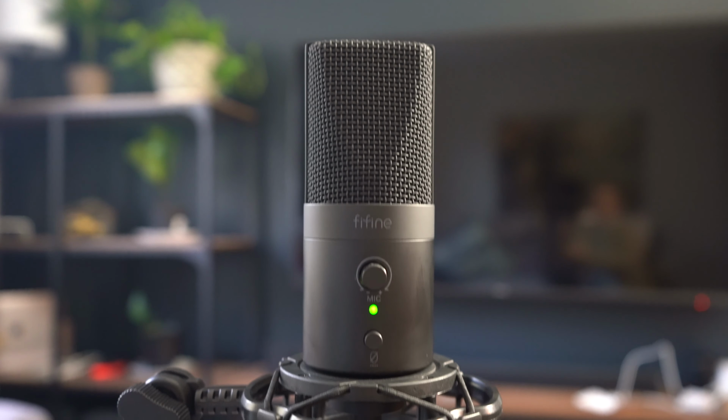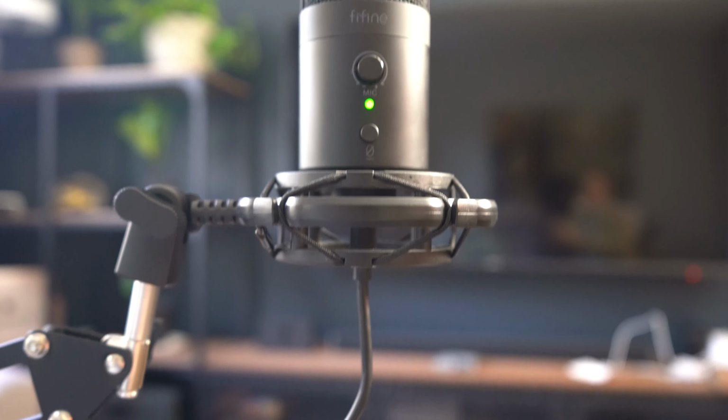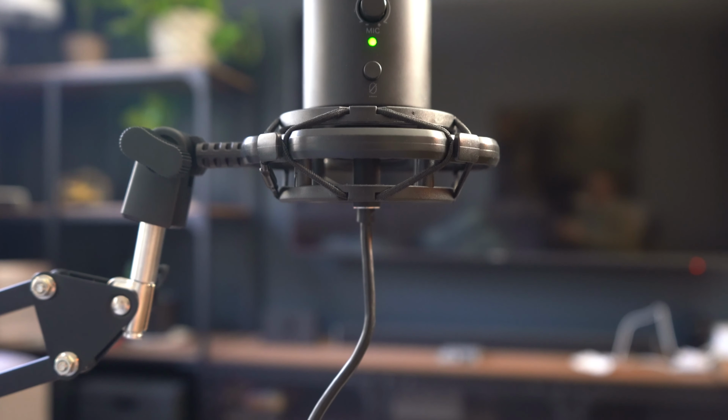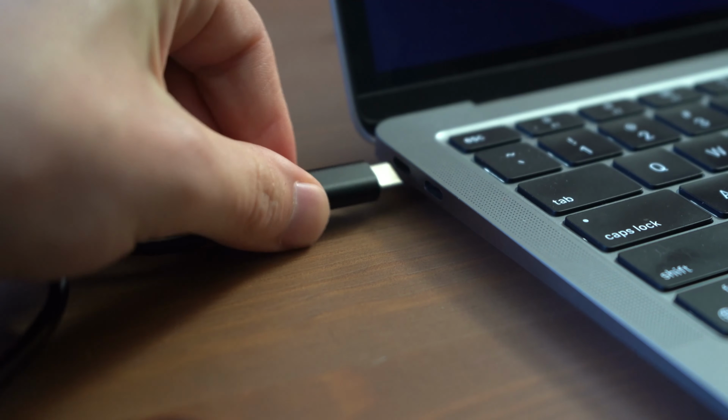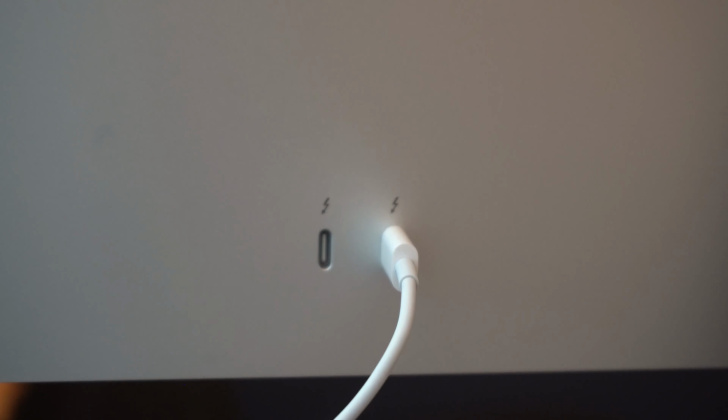Next, we've got the cord plugging into the bottom of the mic. One of my favorite features is that it has both USB-A and USB-C, making it really versatile depending on what platform you're using to record your audio. I myself am using a MacBook Pro with USB-Cs or an iMac, the M1 model, which of course is also exclusively USB-C. It's still nice for me to be able to have the cord that adapts to USB-A if I'm going to switch to something else temporarily.